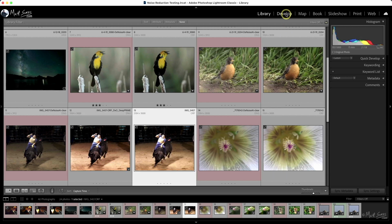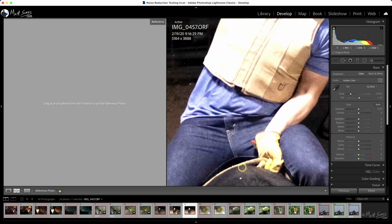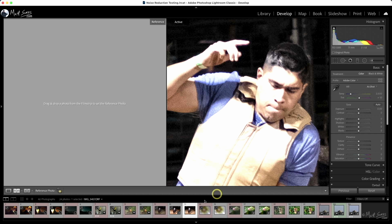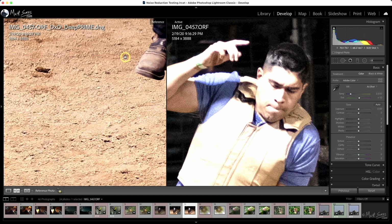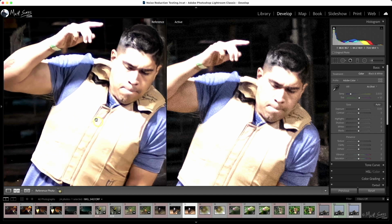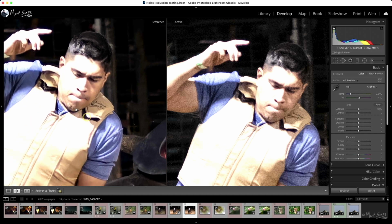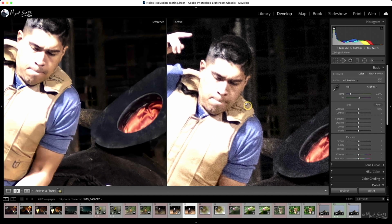Let's bring the original over into the Develop module, and this has no adjustments made at all to it. Let's go ahead and bring the PureRAW version over, and let's bring that up on top here. And right away we can see a big huge difference in the noise. And look at the face, look all over the place here, look at the hat. Let's go bring this over here.